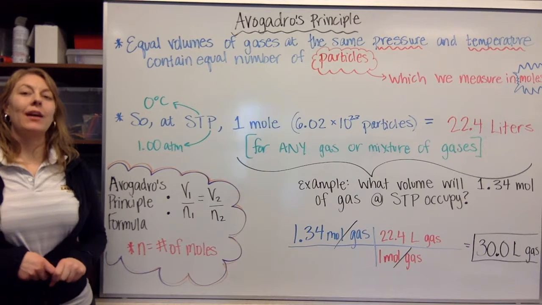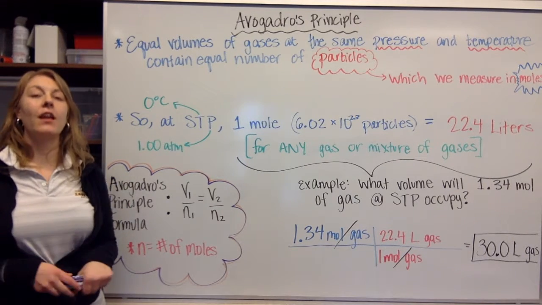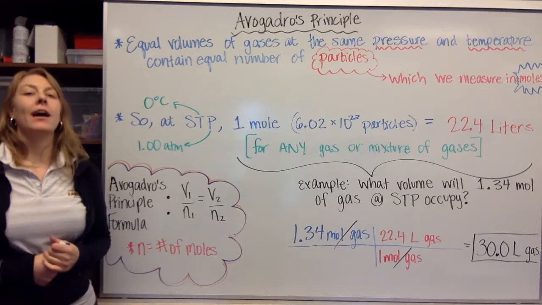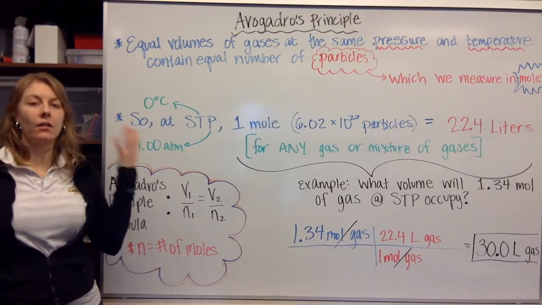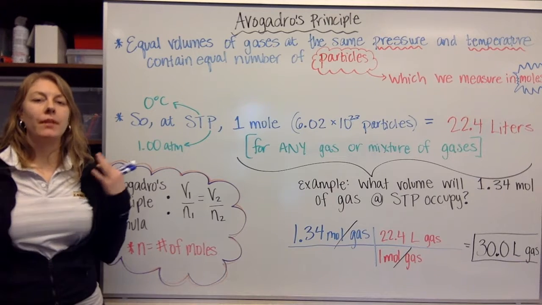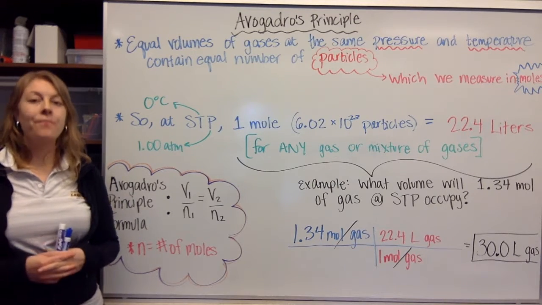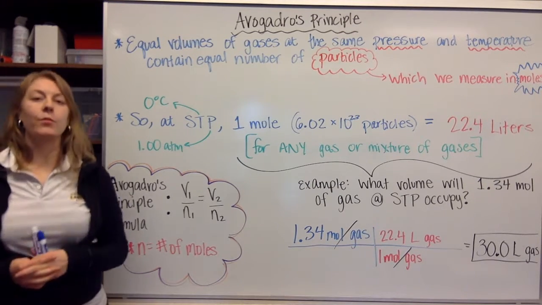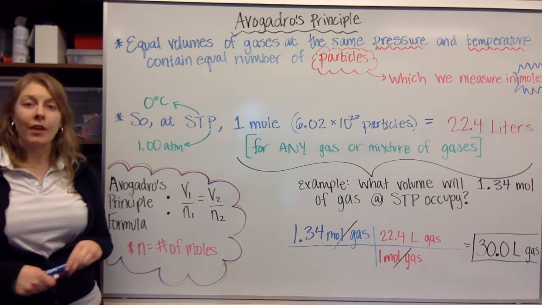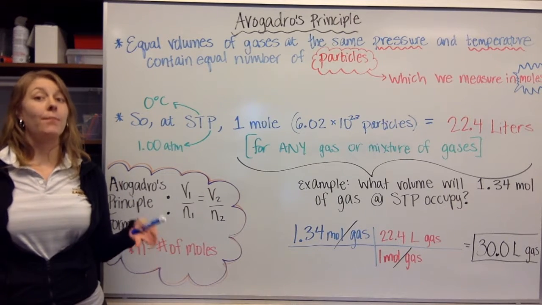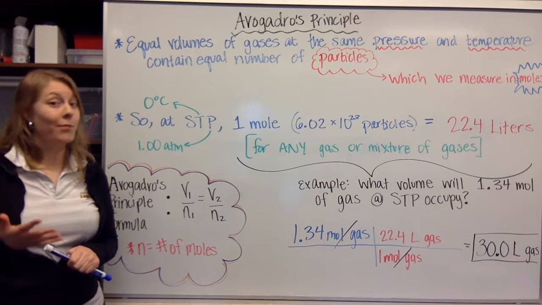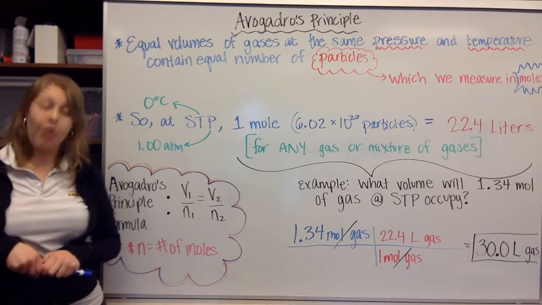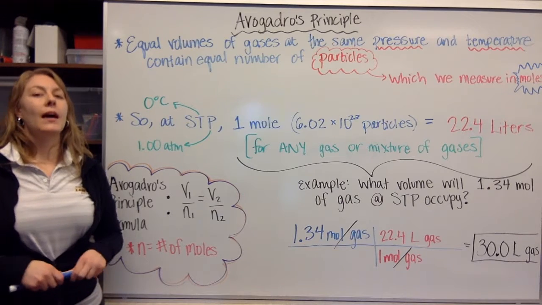Everybody. We're going to continue today talking about our gas laws, and we're going to actually talk about one more principle before we tie all of the gas laws that we've seen into one overarching gas law. So the first principle that we're going to talk about today is called Avogadro's principle. Now, hopefully you remember back to Avogadro. We saw Avogadro's number, 6.02 times 10 to the 23rd particles in 1 mole.